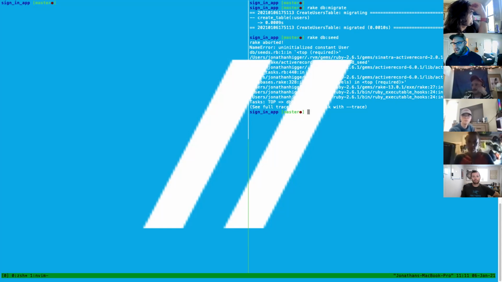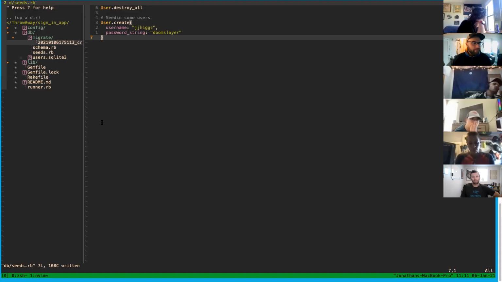Yep. So Rails, or I'm sorry, Active Record in general, what it's doing is, because of the structure of this folder, it knows kind of where to look for things. And it says, I have these migrations. These migrations effectively changed my database, but the next thing that I need is a class that allows me to interface with that database. That's what a model is. And by the way, model is not just a Rails or Ruby specific term. This is a general term that gets applied to multiple backend frameworks. So if you understand what a model is in this context, it's really great. So I haven't created a model yet.